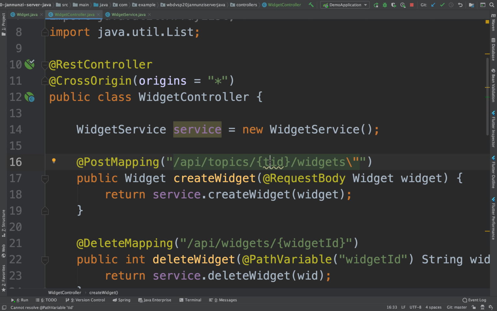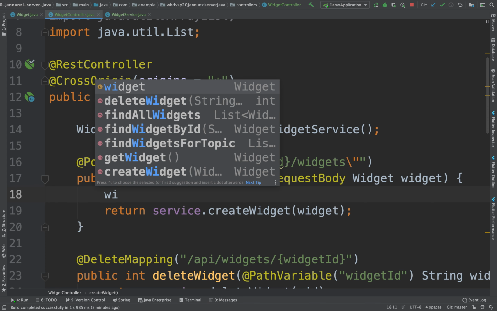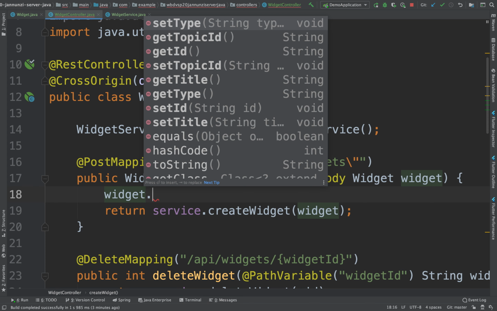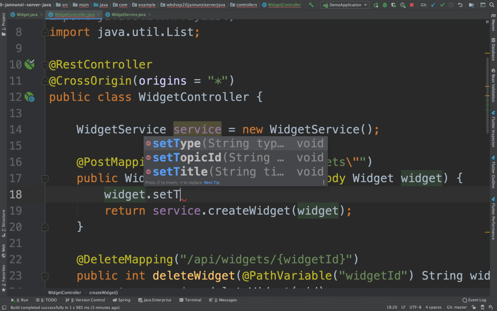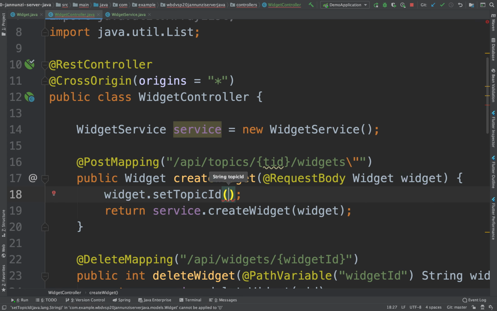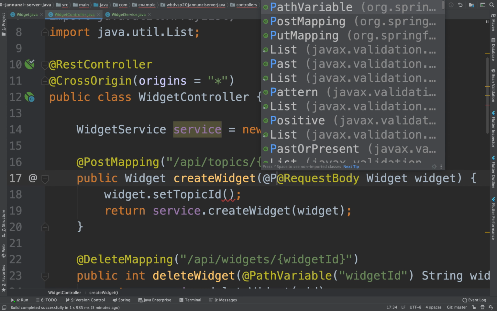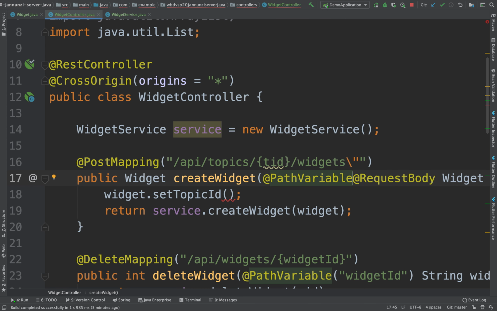All right. Once we have that, we can make sure that the widget that you're sending us has the topic ID that you're passing us in the path. We'll need to parse it. We can say fetch me the path variable called topic ID.